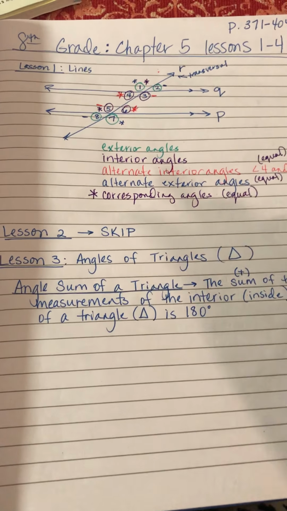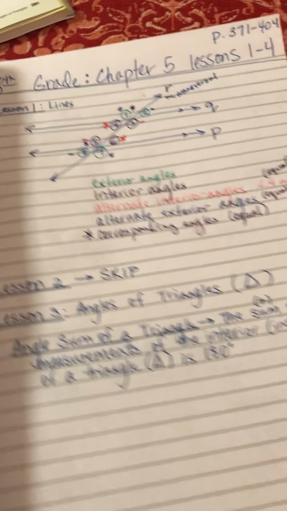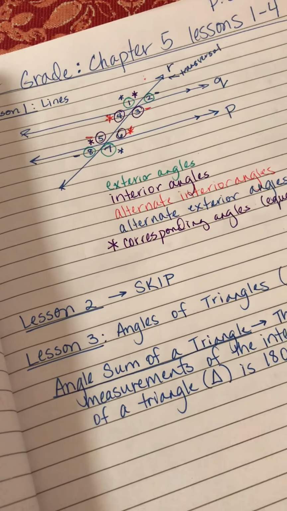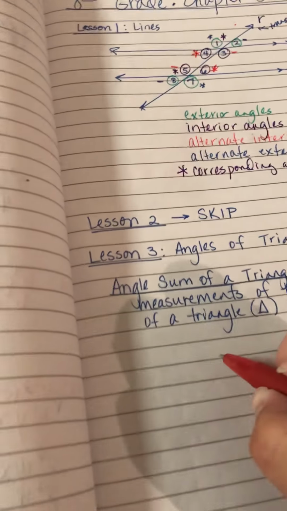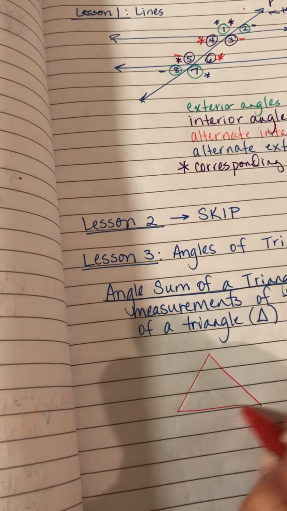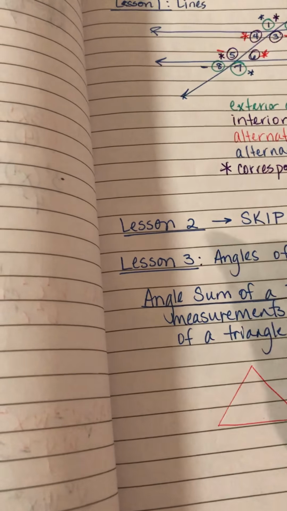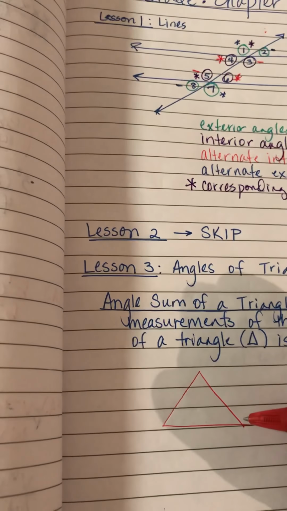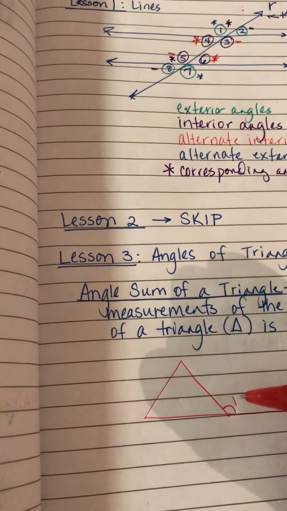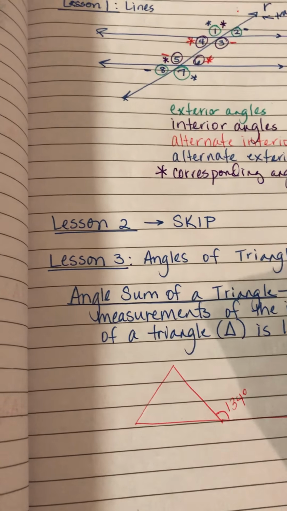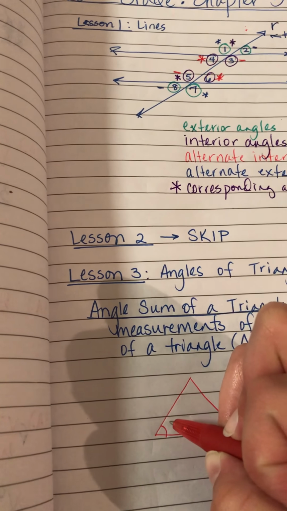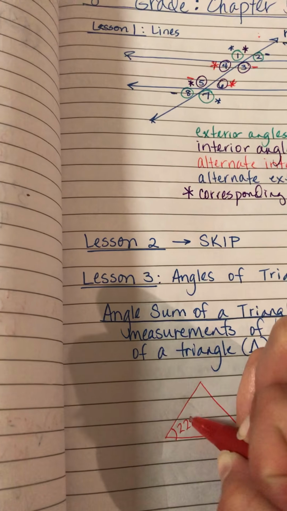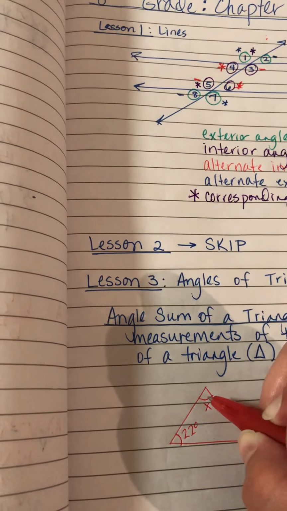And so we did several problems with this. Let me just write one and I will do that for an example. So let's do, if I have this triangle here with a ray off to the side, and it says that this one is 134 degrees, and this one over here is, it says 22 degrees, and we want to find x.